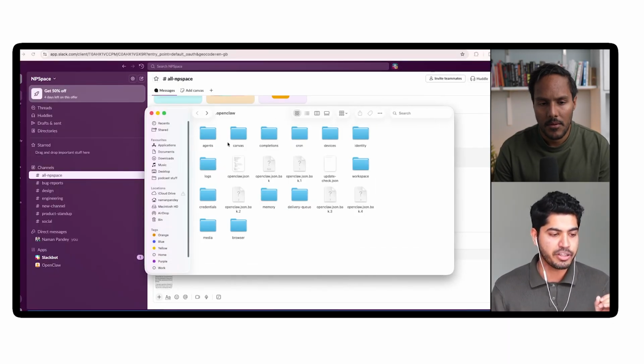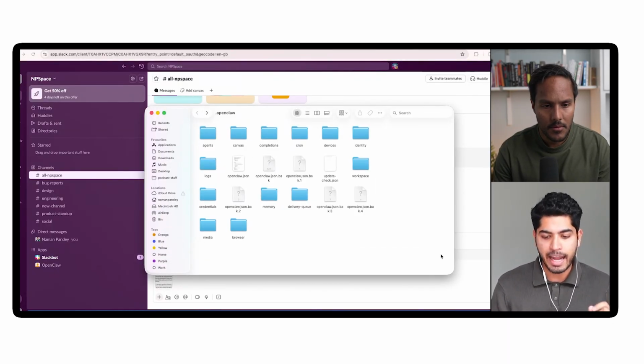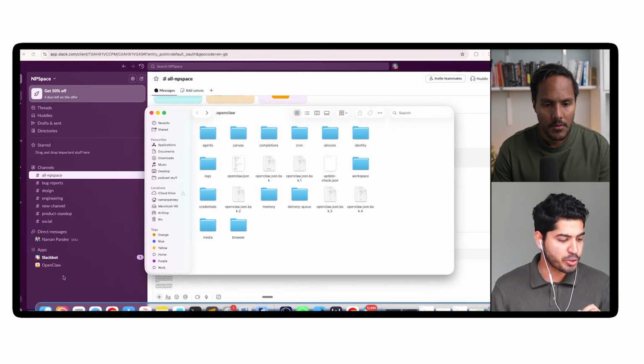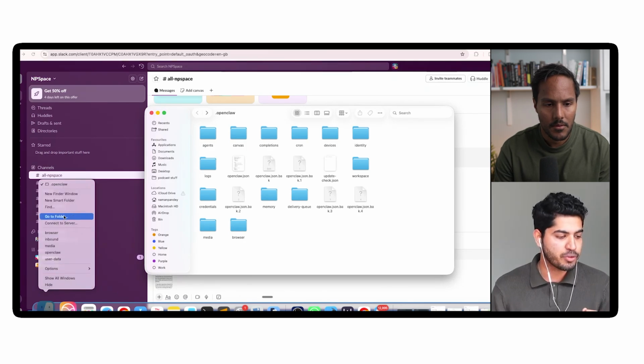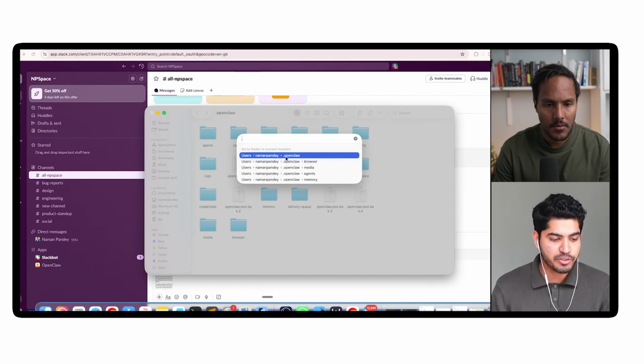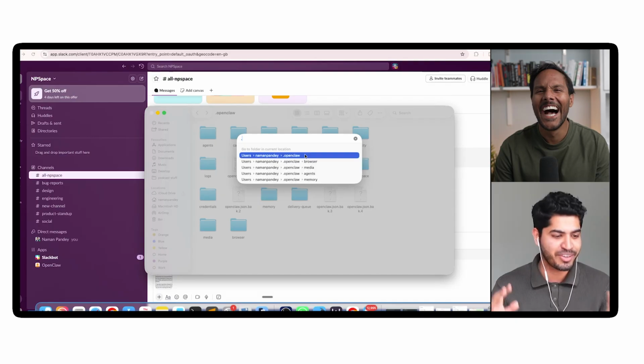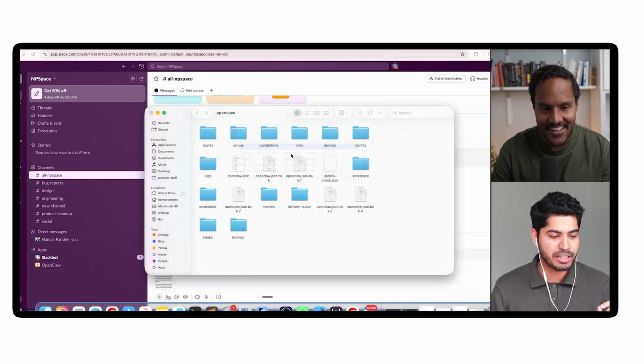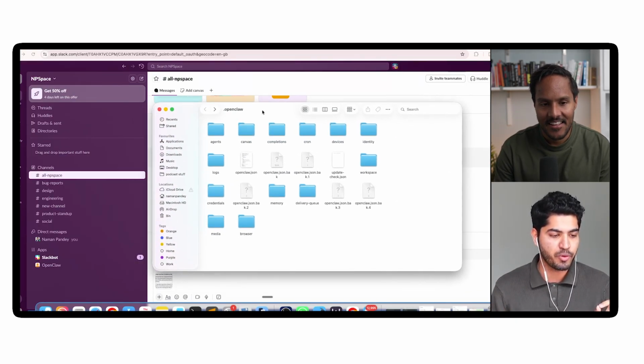So this folder here, which is just called .openclaw, some of you will struggle in trying to reach it. So I'll show you a quick tip on how you can easily access it. If you click your little Finder icon, right click it, and then go to folder, if you just press a period, it should show you an option to go to OpenClaw. This is really annoying because it's not like a folder that you can just go to, at least not on my computer. It took me like 10 minutes, annoyingly, to figure out how to get here. But now if you simply click that, it will take you straight to this folder that we have here.